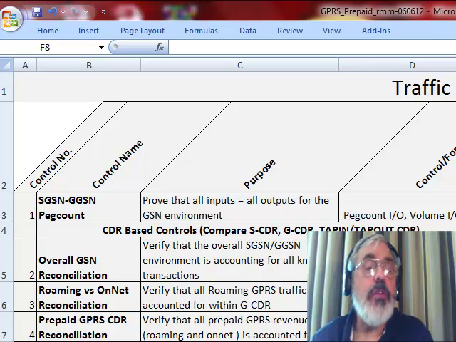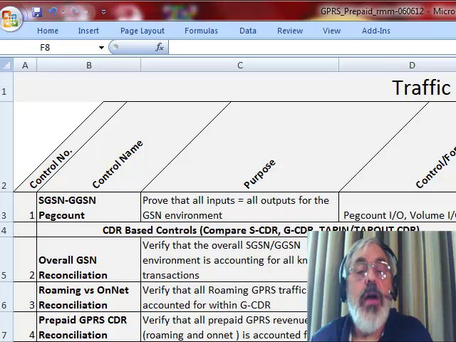So for the overall GSN reconciliation, I'm going to take, for a given period of time, all of the SCDRs, that is the CDRs from the SGSN, and I'm going to add to that all of the tap-in CDRs, that is CDRs for my outroamers. I'm then going to compare that total to all of my GCDRs, which is the CDRs from my GGSN, combined with my tap-out total.